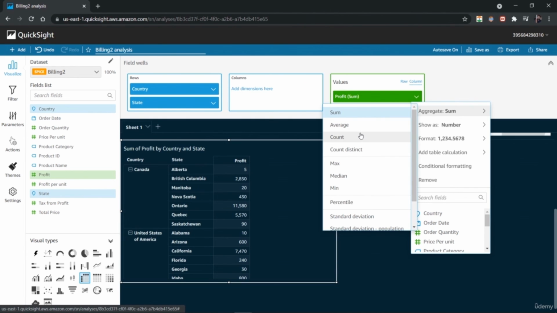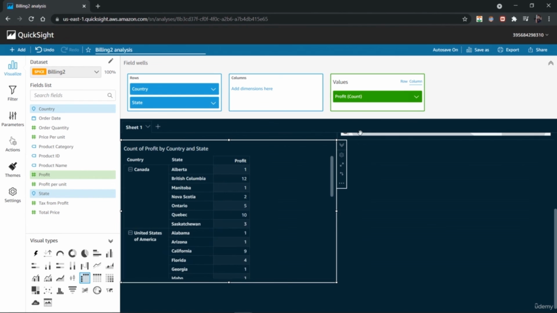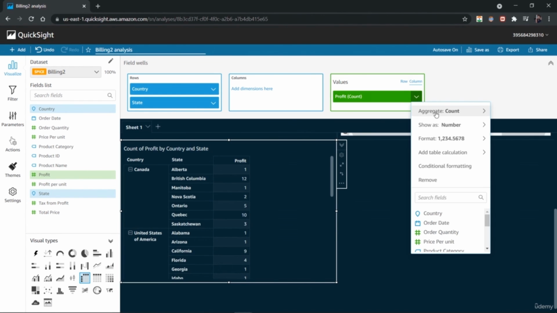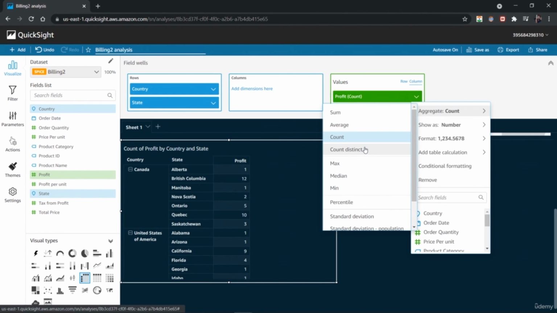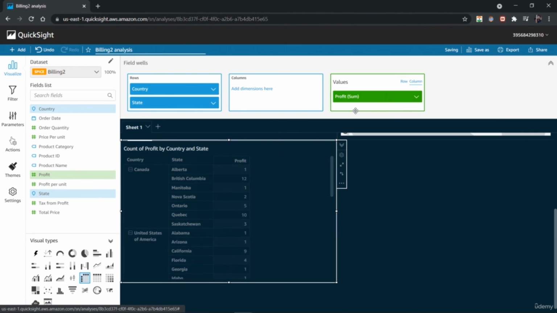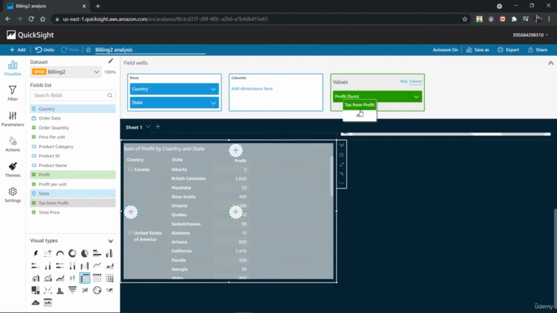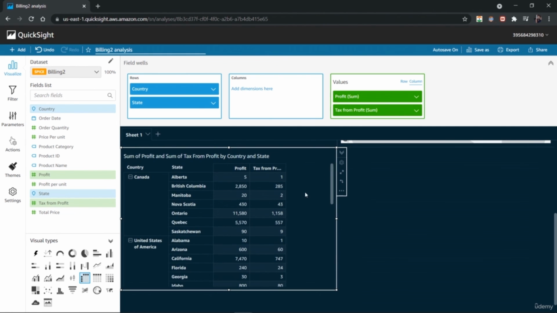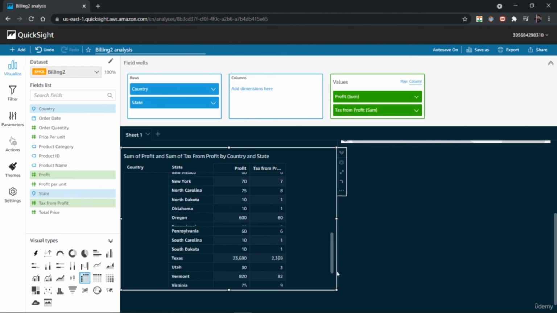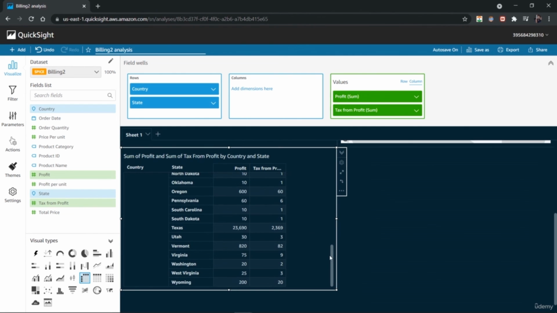We can change the aggregate function from sum to count, average, distinct count, mean, median, percentile, standard deviation. You've got various options. So based on your requirement, you can find the minimum of a value, maximum of a value, count. By default people use sum in the general case, because we want to add the profit, we want to add the sales, we want to add the numbers. If you want to find the average, you can easily find it.